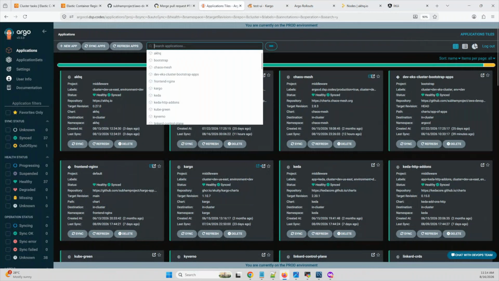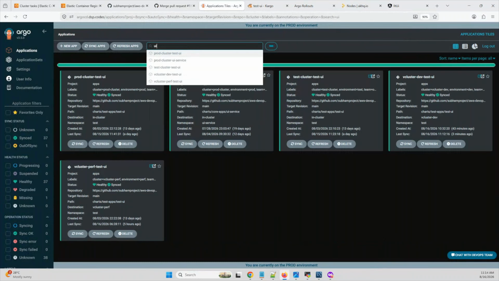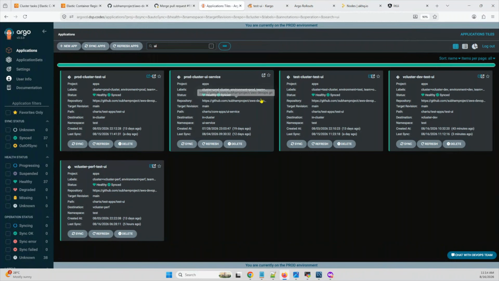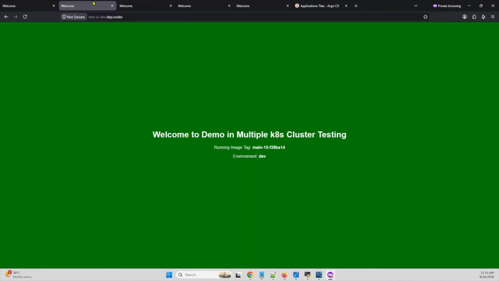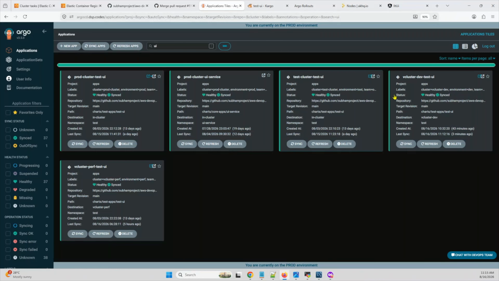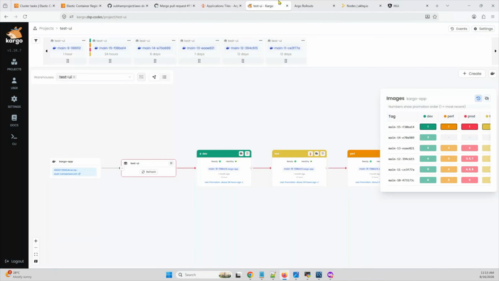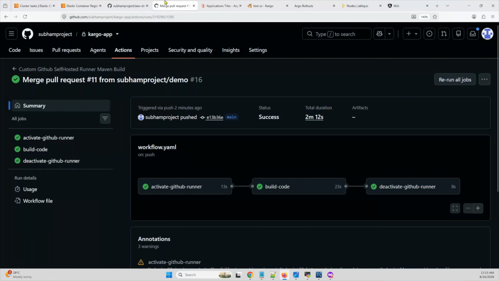So you're seeing this URL, right? These are the environments, these many environments we have. So same UI, like test UI, this environment. You're seeing this URL, right? So all these environments are deployed by Argo CD here. These are different clusters, right? So all 4 environments. It's like a real-time simulation. Like one chart you're getting deployed into multiple real-time clusters. This is a simulation of that. These are the clusters themselves. Okay. Yeah. So this is getting built.